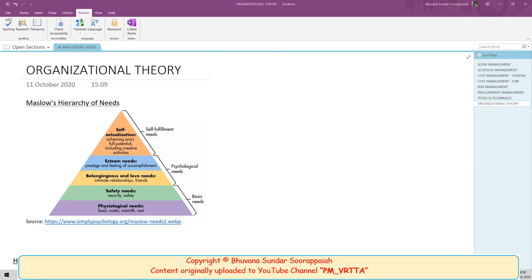Belongingness. I'm sorry, belongingness. So when they say belongingness, it means you should feel respected and welcome within the team. See, you now have food and water, everything. You also got a job and you don't have any threat of losing your job. Everything is good. Now, even before you achieve something great in the team, your team members should accept you as part of the team.